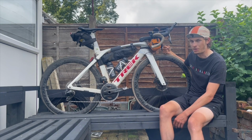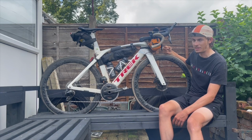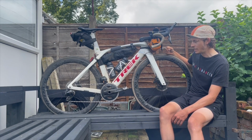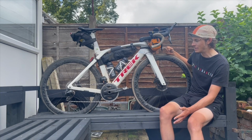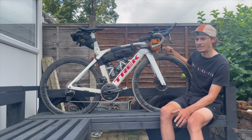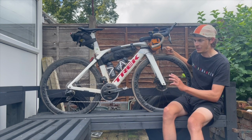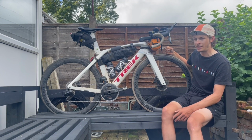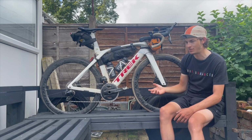Tyres is a hot topic on this Transcontinental, or any Transcontinental, and this is something that I definitely would change. I ended up just running 2 28mm tyres that a friend had given me beforehand, so they were already used, wildly underestimating the extent of the off-road riding that I would have to do. Even not including the parkours, just the gravel. Most of Albania is just gravel. The roads in Albania are just gravel. So as soon as I got into Greece, the rear one had basically just fallen apart.